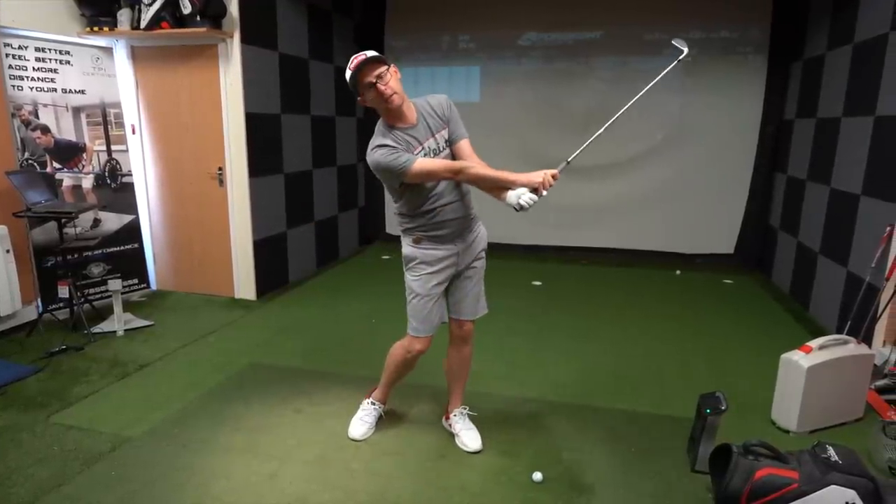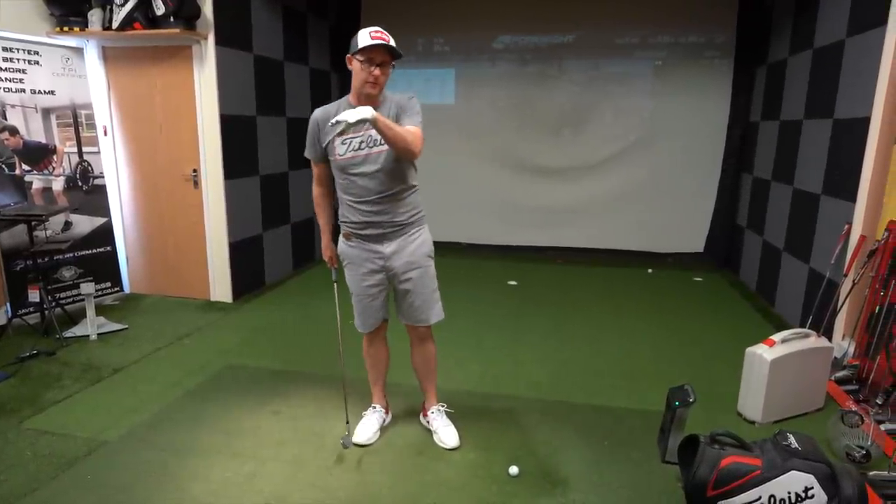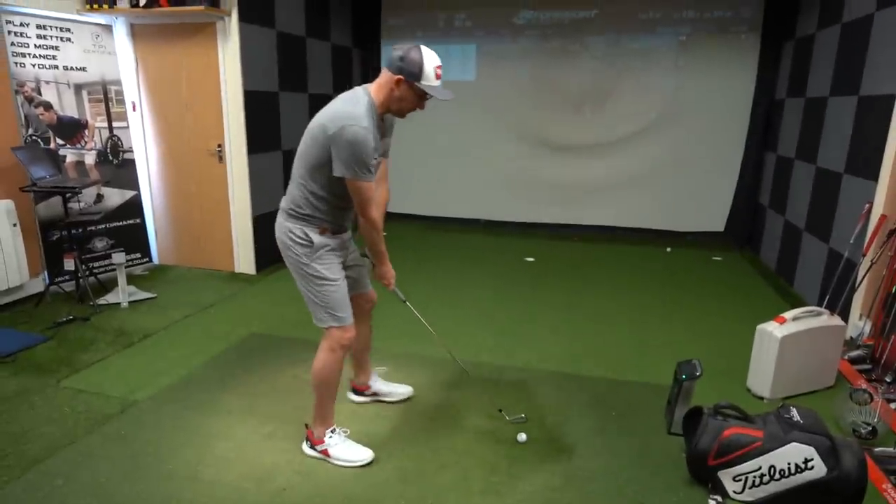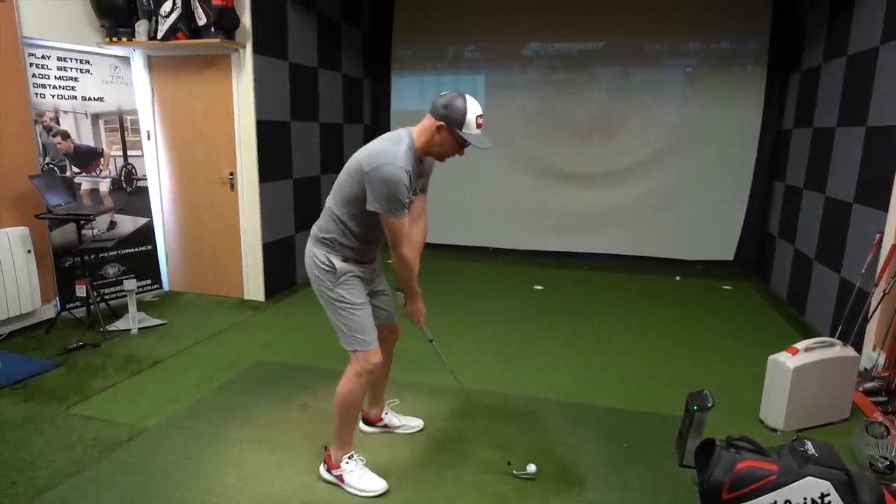If he doesn't want to manage the face at these angles, he's going to have to rotate body loads, really feel like he's coming around on the follow through with the club never overtaking him. The other thing we can't quite see from the video - if a golfer comes in the studio doing that move, I want to see what their grip's doing. I think your right hand is slightly strong, too far under the club. Watch grip videos, check your grip - if it's not in a more neutral position it's going to twist the face.